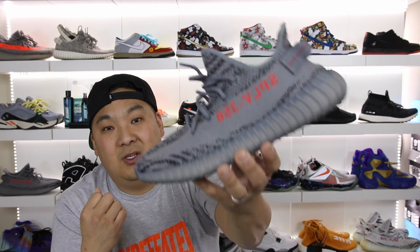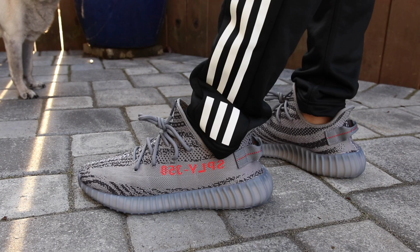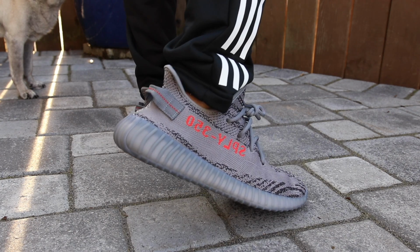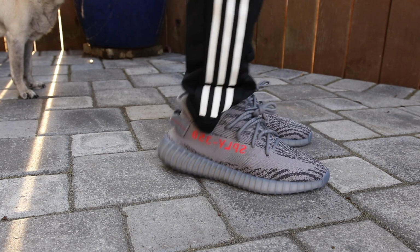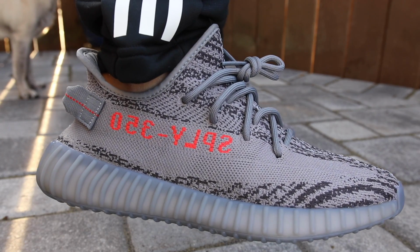So the number 1 spot on my countdown for me personally goes to the Yeezy Boost 350 in the Beluga 2.0 colorway. For me, this is just the most wearable colorway and it's definitely gonna get its rotations and I'm super glad that I got a double up even better. For those that don't know, my favorite color actually is gray, which is ironic because gray is not even a color, but I like that this has variations of different grays. I like the little subtle hits of red.